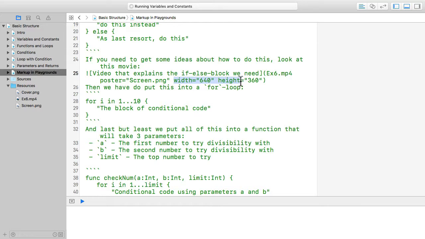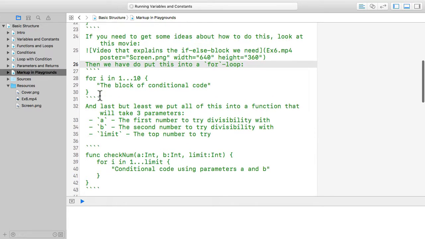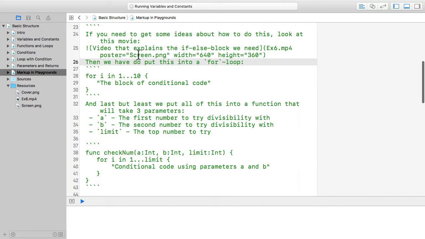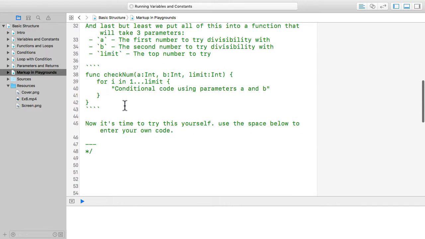Also, it's good practice to actually tell how big the movie should be. Because of the format of these files, you shouldn't make the movies too big. So normally you should think about that when you record movies, that they are supposed to be looked upon in kind of a small square. Well, it just goes on and on then. So you could add pictures, you can add movies, you can add blocks of code, and yeah, that's it.